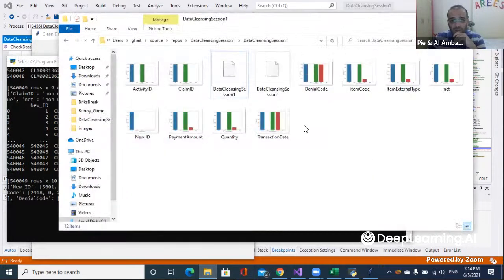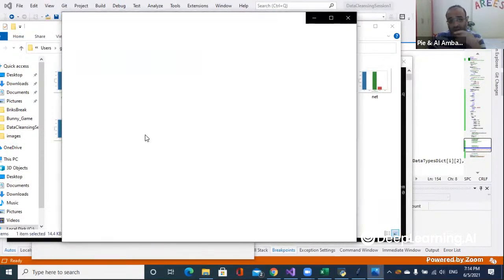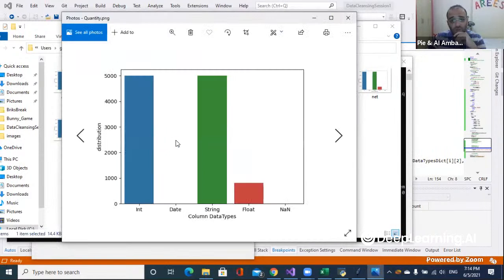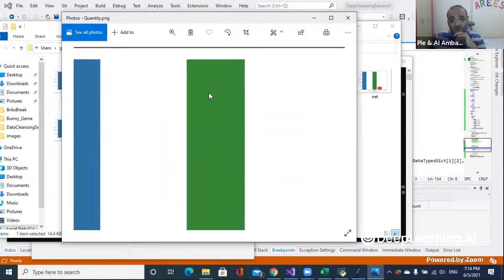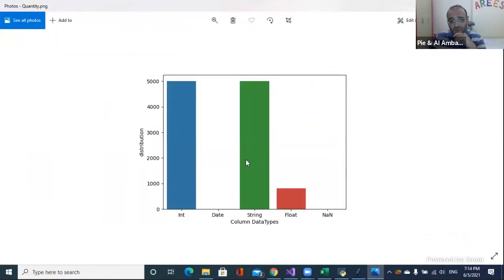there is something. Here are the images. For example, if I'm talking about the quantity, there is something, Tom, maybe you can help me with that. Always a string is activated, which is not correct. When I'm plotting this string here, it's 0. For example, this is for quantity. String is 0. Why is it always showing here? I don't know. We have integer, we have float, but why is string always showing? I don't know. I will go back to the code. Maybe you can help me with that.